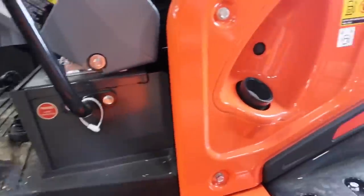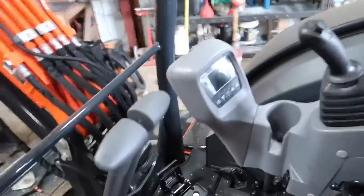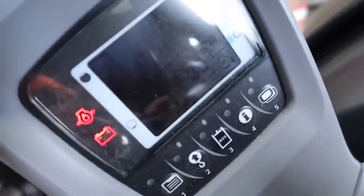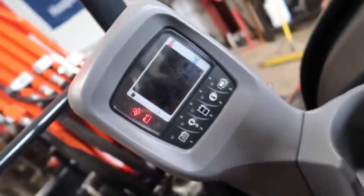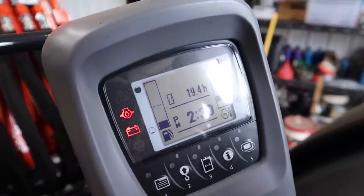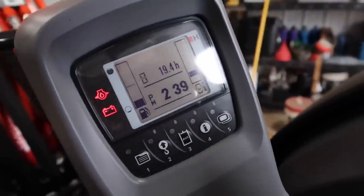All right, I'm about to fuel this thing on camera. I'm going to show you all the hours it's got on. I have not put any fuel in it yet. Let me do this. Now you can see it. That polarizer filter had it messed up. 19.4 hours, and you can see the fuel level right there is just under a quarter of a tank, it looks like.